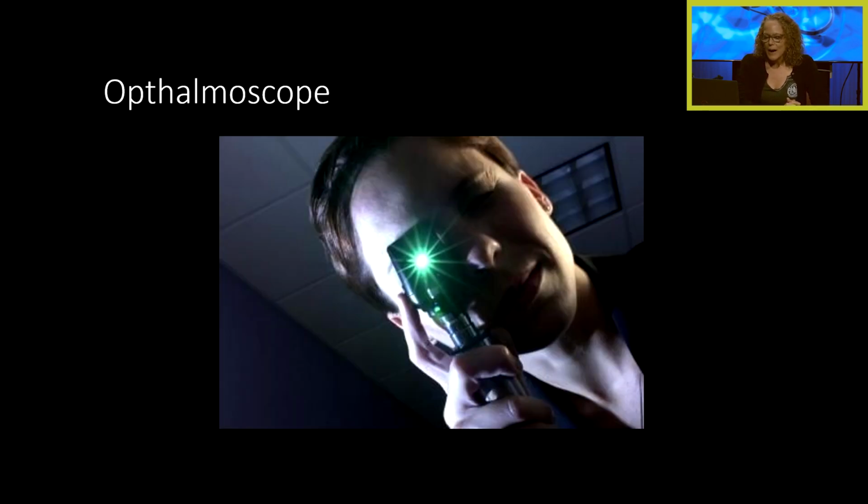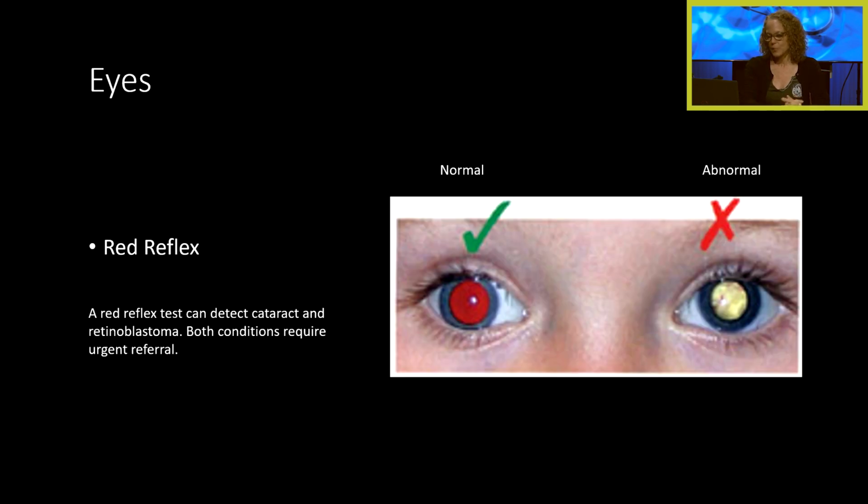All right, so let's talk about use of the ophthalmoscope for checking red reflex. Red reflex is something that we check sometimes in our patients, and here is an example of what it looks like. We take that ophthalmoscope, flick the light on, look into the patient's eye, and focus it. What we're looking for is what's normal with the green check mark: that nice red glow in the pupil. Abnormal is what we see on the other side, which is kind of this yellowing.